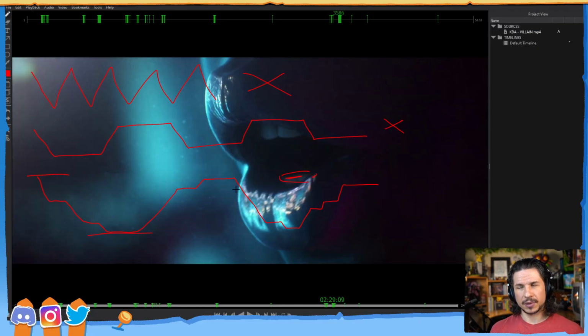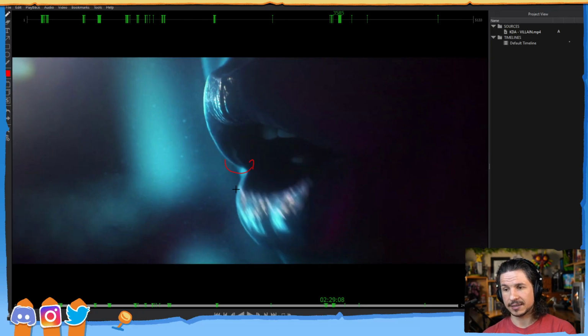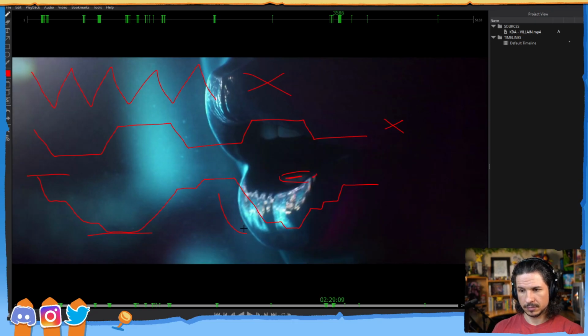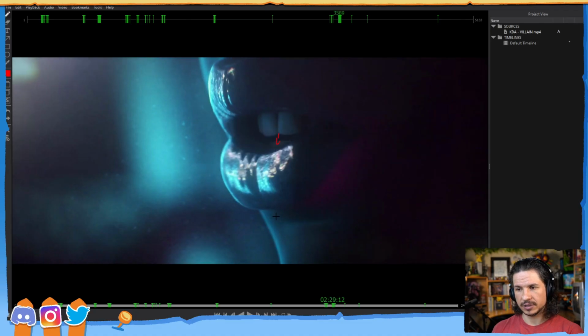Okay, so all of that. Okay, let's look at these lips here. If we look at the lips, it goes down right there. We get a little overshoot and then snap closed.